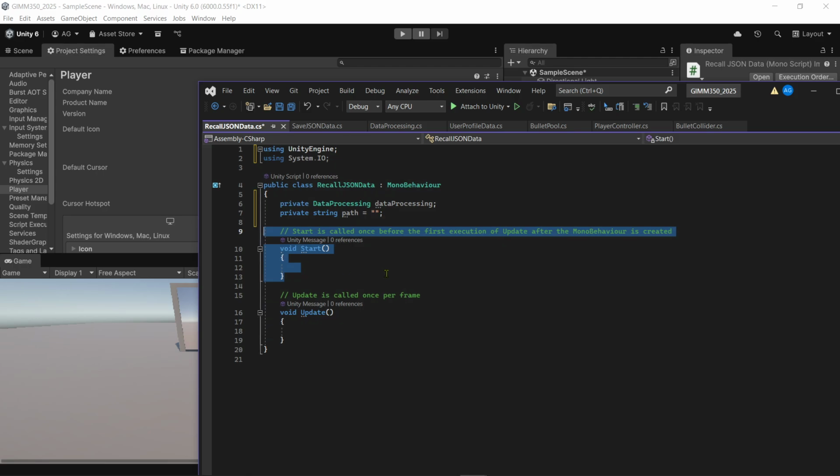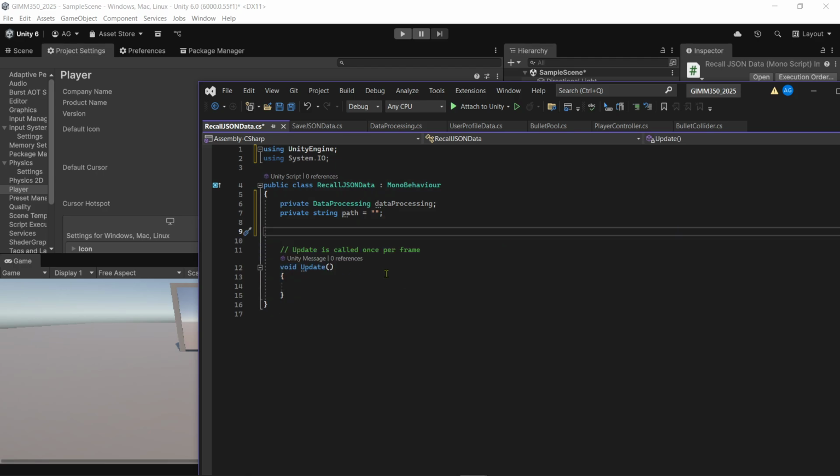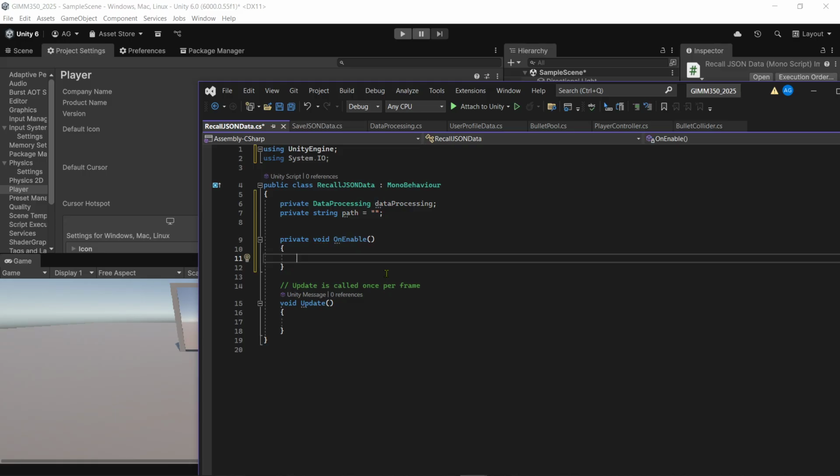So we're going to delete our Start, and we're going to do a private void OnEnable. OnEnable happens the moment that this script is recognized. So it just, boom, happens. And that's what we want for loading data, right? We want that data to load before anything else could potentially happen.